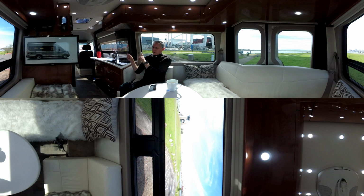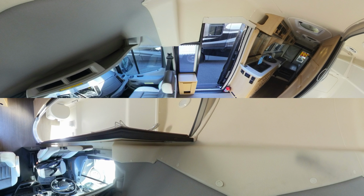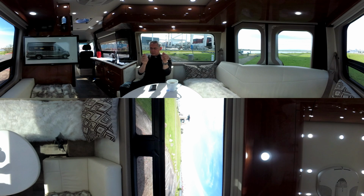The screen door, if you remember, on the Paseo, it had that odd little bit right behind the passenger seat. There was just a little bit, about maybe 6 to 8 inches wide, where the screen door stopped and then continued again. And then they had to put a little opening thing, like a little way to open that so that you could open it and then reach out for when the screen is shut to open the main sliding door on the van. And in order to kind of cover all of that up, they put the little tray table thing that comes out for the passenger. And that's nice.